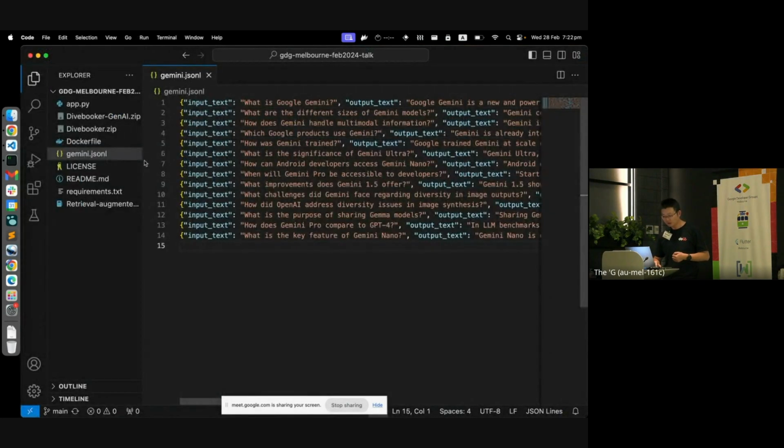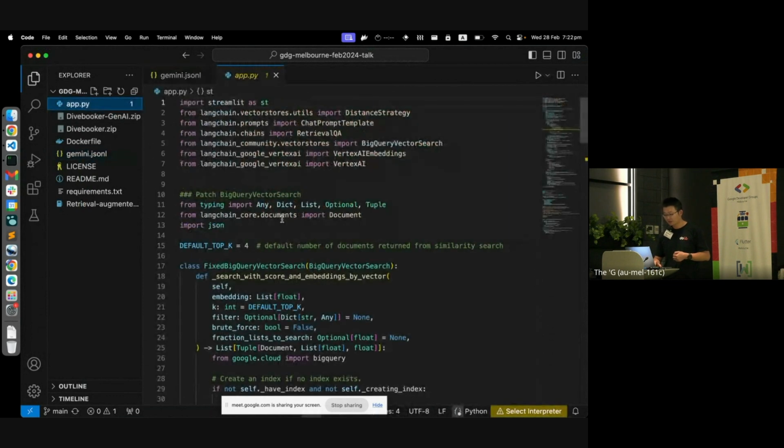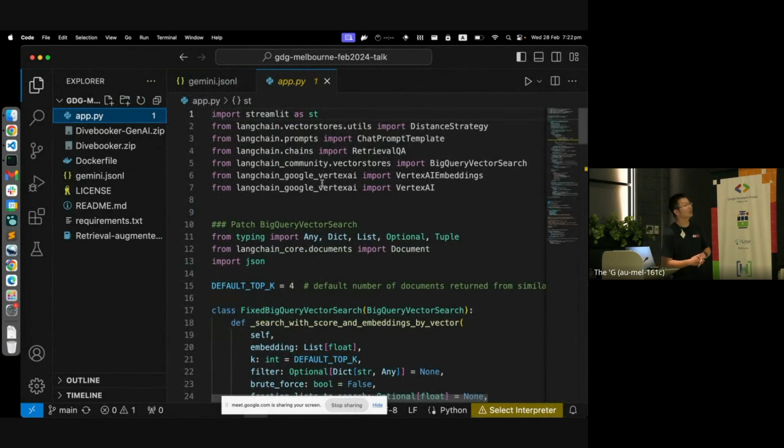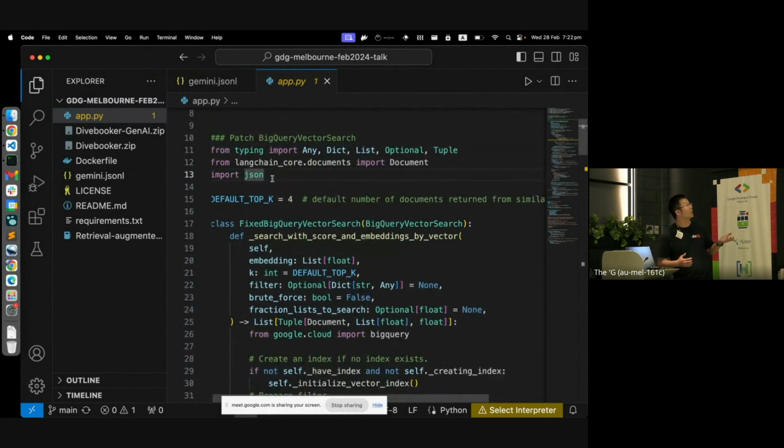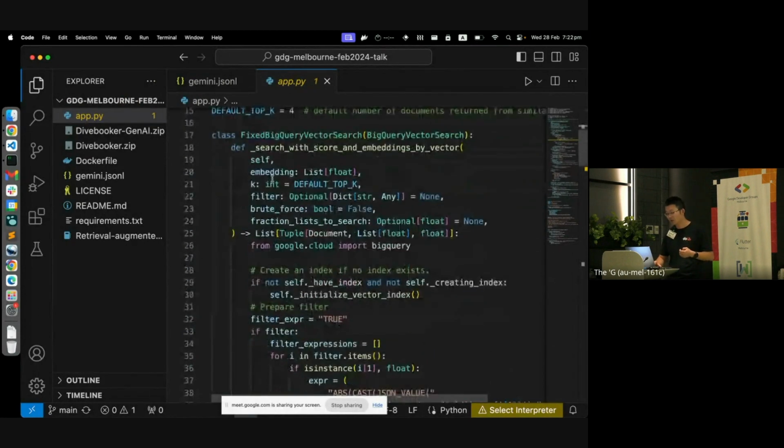So in my code, basically, I use a library called Streamlit. I don't know if anybody has heard of this. I'm never a front-end engineer, so I can't write good code in JavaScript. That's why I rely on tools like this. It's a Python framework which can generate a UI for data apps. So basically I have all these libraries. I patch this one again because it was released last week, so it's quite new, so I accept it has bugs.